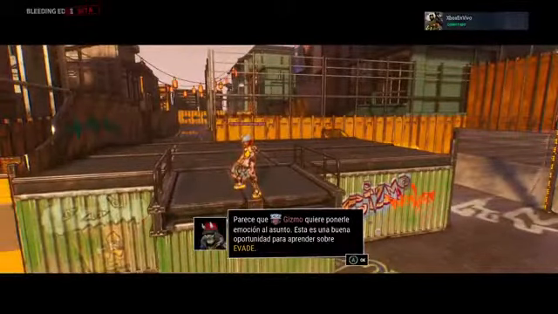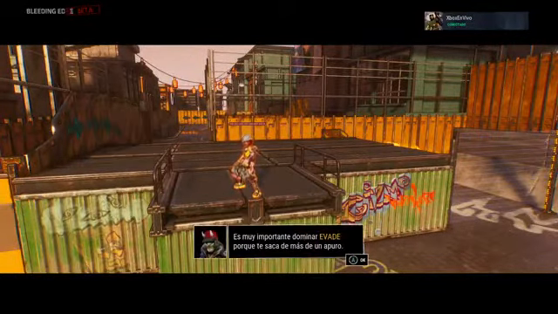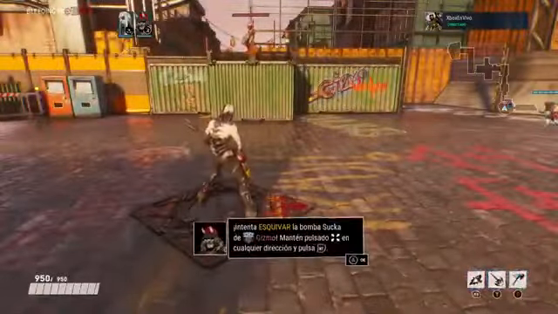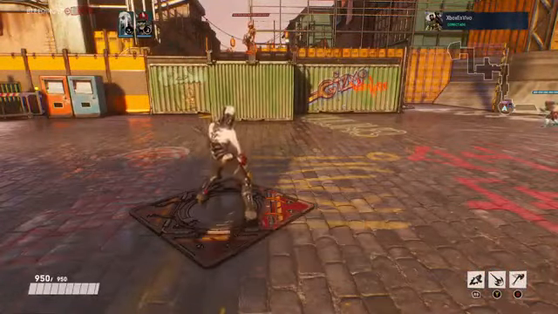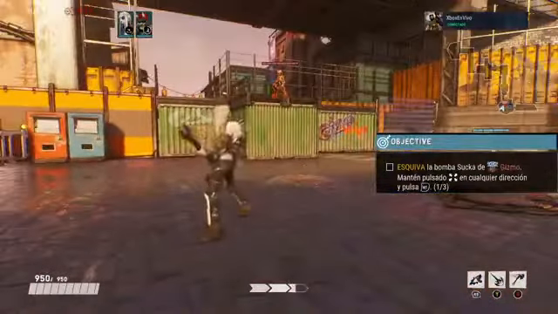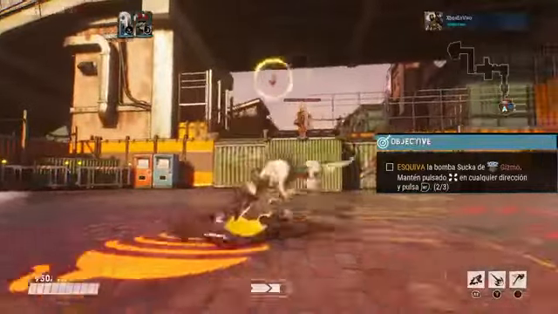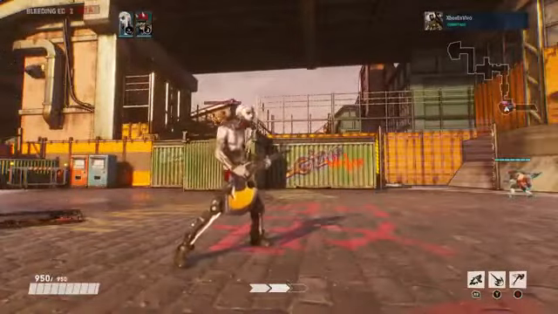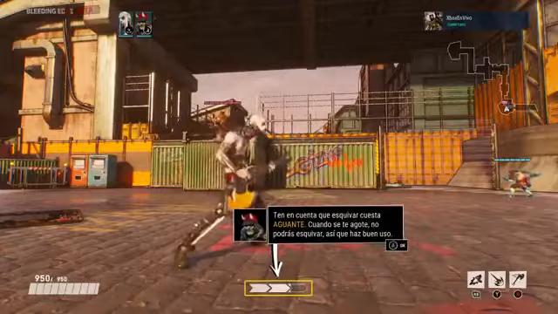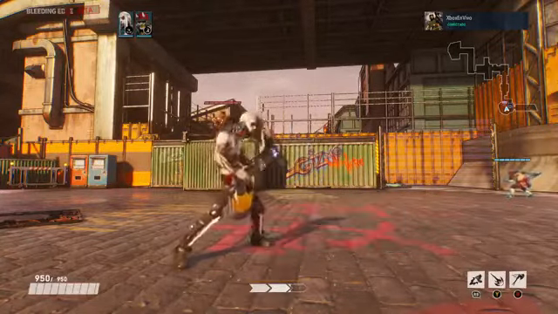Looks like Gizmo wants to make things interesting. This is a good opportunity to learn about evade. It's super important to master because it gets you out of trouble. Try evading Gizmo's vortex bomb. Be aware that evading costs stamina. When you're all out, you can't evade, so use them wisely.